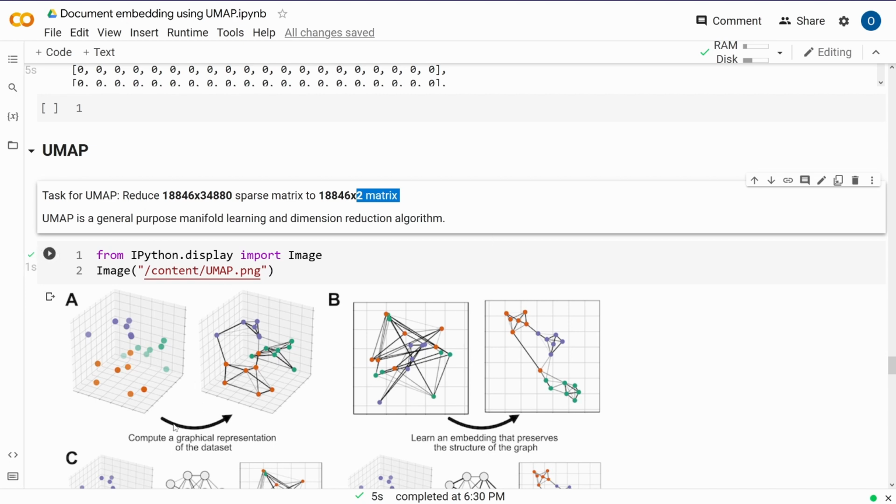Now, the idea of UMAP is to compute a graph of the data set. And you might say, well, why should I compute a graph? Well, the reason is in topology, in mathematics, it's a little bit too complicated, but maybe I'll leave you a link afterwards. So you construct from your point cloud, from your vectors in a high dimensional vector space, a graph in a high dimensional vector space. And then the next step B is to learn an embedding to a low dimensional representational space. Here, in two dimensions, the structure of the graph is more or less topologically preserved.